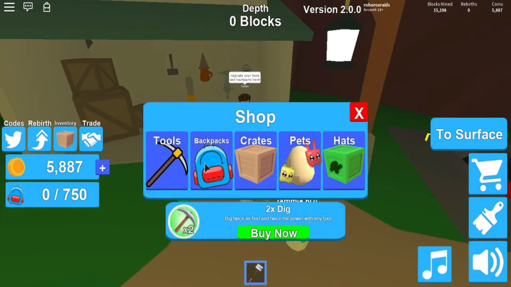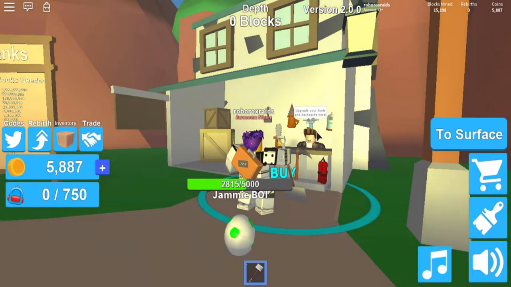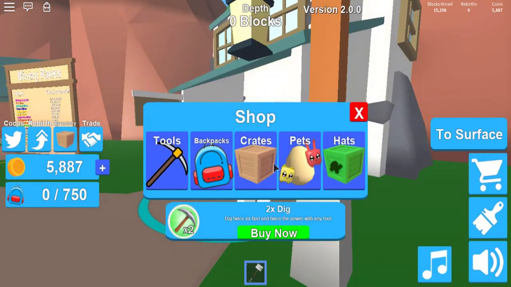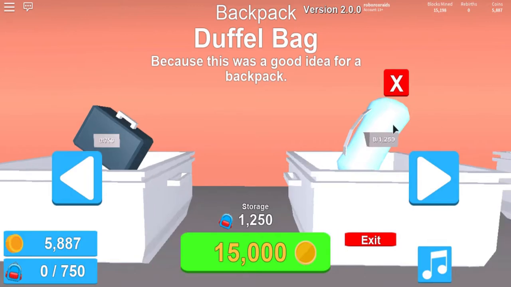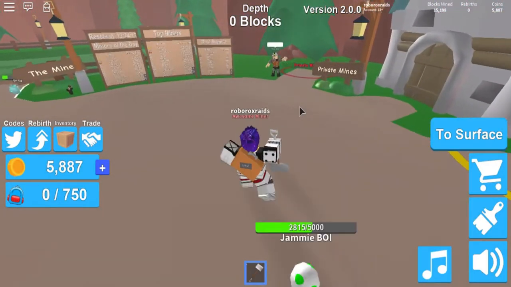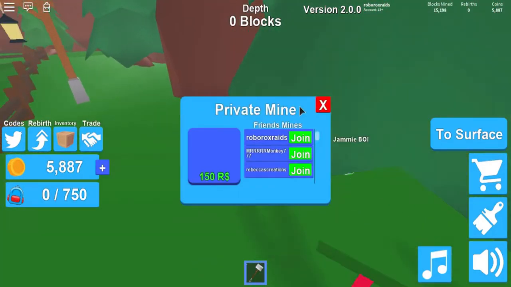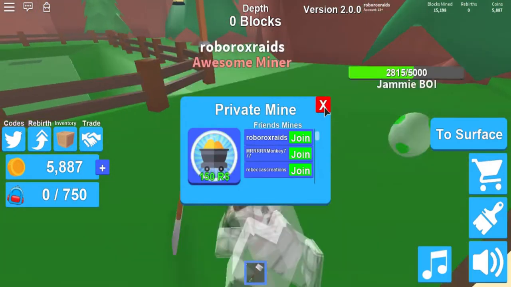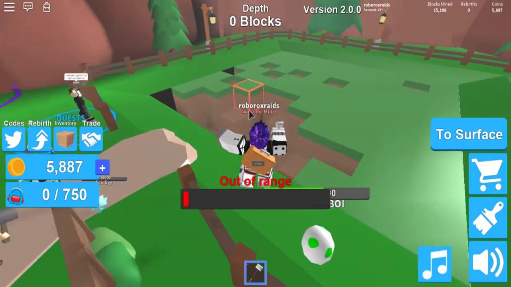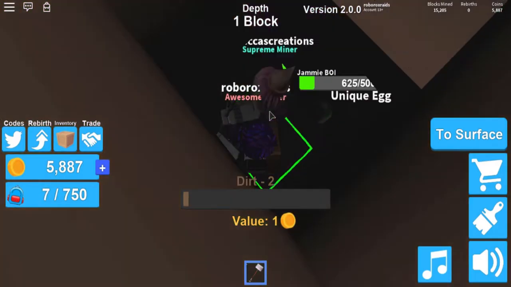Right, how much is it for my next tool? 12,000. How much is it for my next backpack? Look, guys, this purple ice crown increases mining power by plus 20. Oh my god, that is OP. And with my other OP, that's gonna be good.